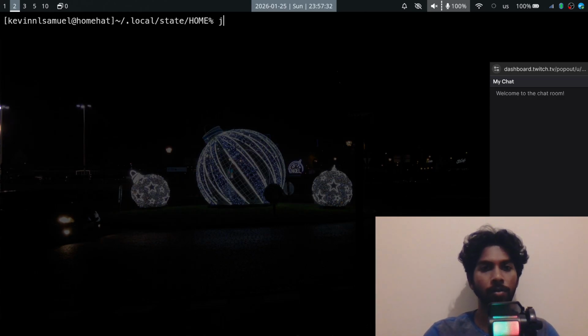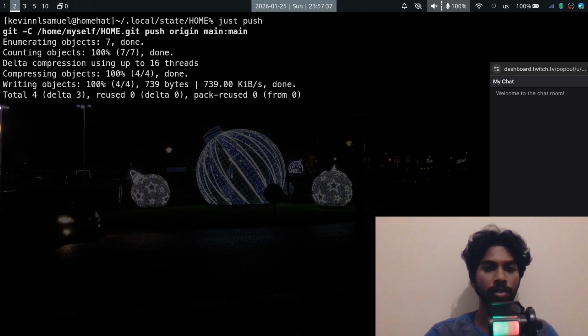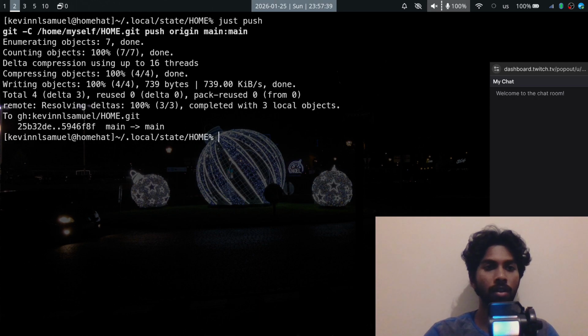Okay, so now the problem is obviously if I just push, it's only gonna push main, but I wanted to push everything. So how do I do that?